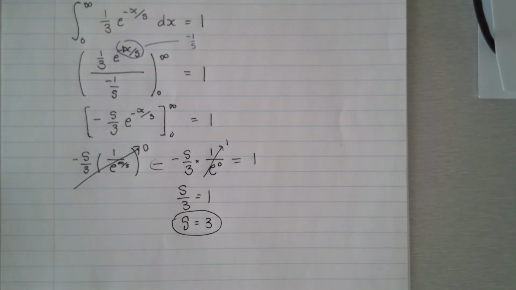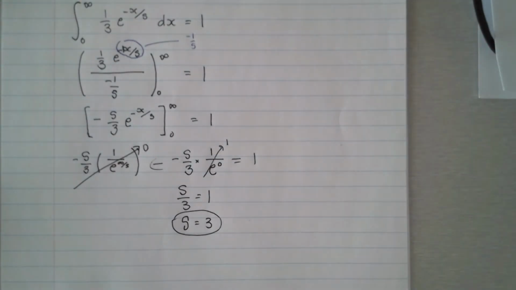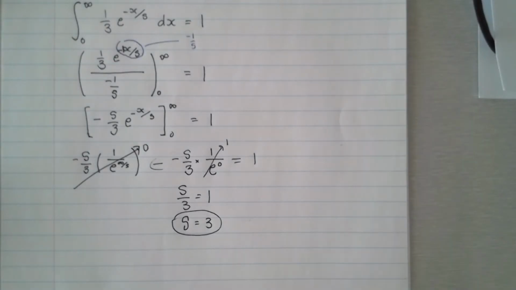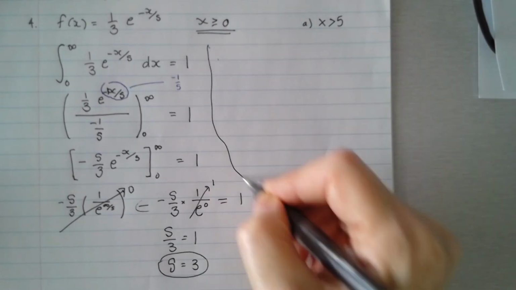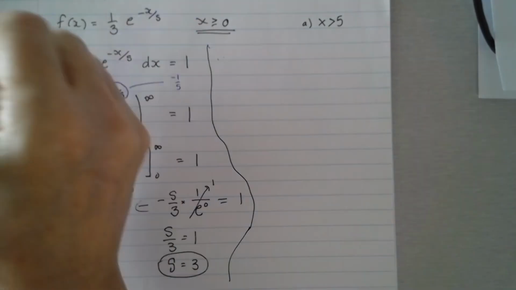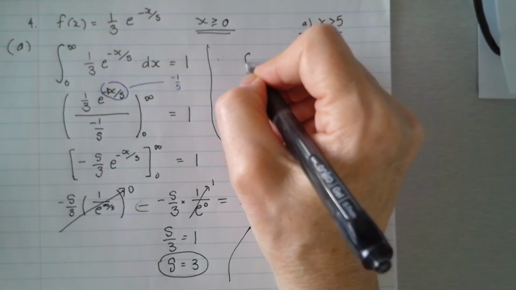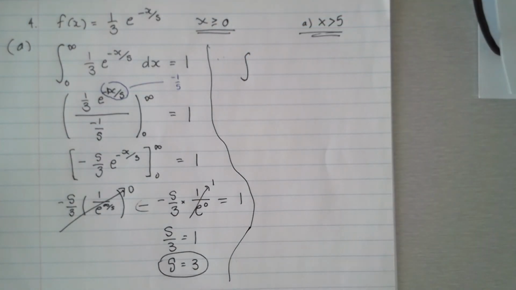Okay, then after that, it says I want to find out x bigger than 5. So before I even get to part A, I'm going to put part A over here if you don't mind, because I'm going to run out of paper in a minute. So that was part A I'm doing, and then this is the real thing. And so it says, this goes from 5 to infinity. Oh, I don't want to do the infinity again.